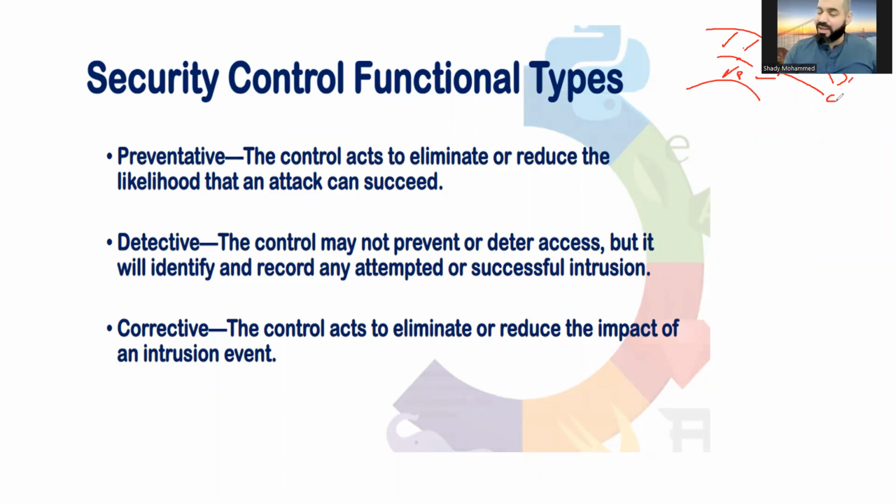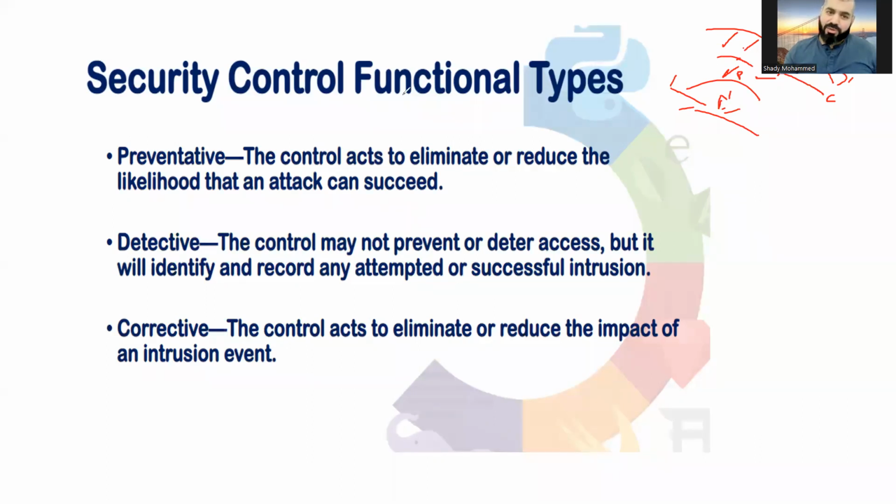We gave the example of a castle, where you need to prevent an intruder from getting into it. So you build a moat or a lake around it and clear the grass area. You have security guards watching, so if they detect anything abnormal, they alarm everyone within the castle. And we have corrective controls, where maybe they call more guards to come and defend the castle. And there's also network, application, computers, and hardware. For the network also, we mentioned that you need to have preventive controls, detective controls, and corrective controls.